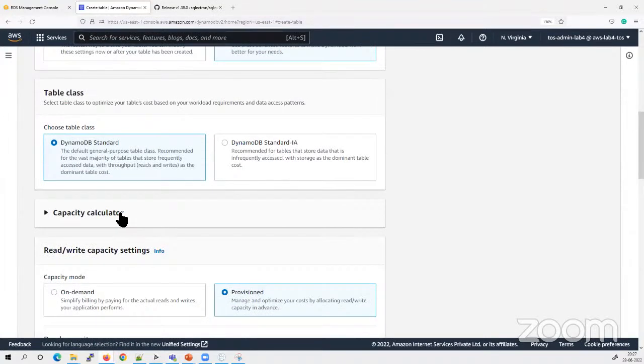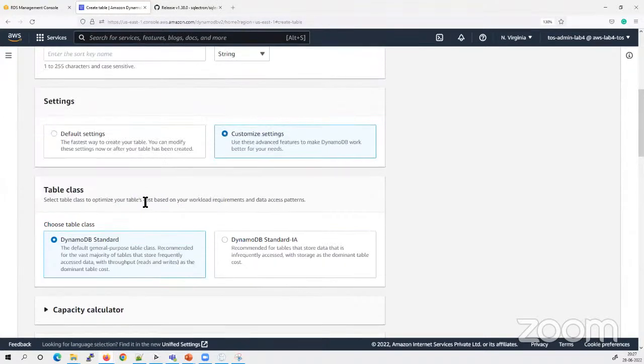I will show you the customized setting. Whenever I store my data, I store that data into a kind of storage class. With the recent change to DynamoDB, we have two types of storage class. One is called standard and one is called standard infrequent access. Standard is for any general purpose, for frequently accessed data, and this is for non-frequently accessed data. So this kind of setting you can do with the customized setting.